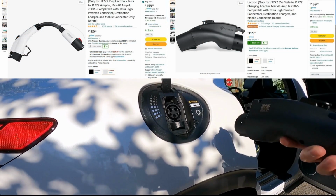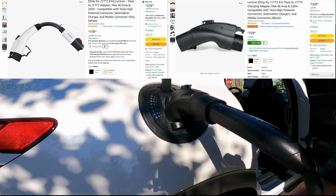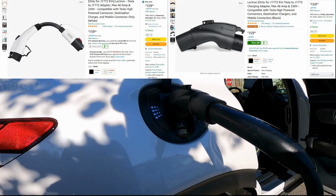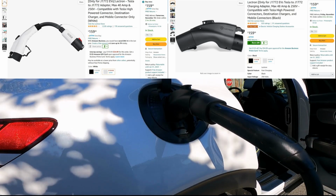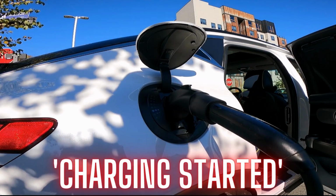Now, if you take a quick look at the Amazon reviews for the 48 amp model and the older 40 amp model, they both have 4.5 stars. They have pretty solid reviews. Most of the reviews say that they've had theirs and it's been working great. Now, obviously, there are a couple out there that'll say, hey, mine has never worked out of the box.